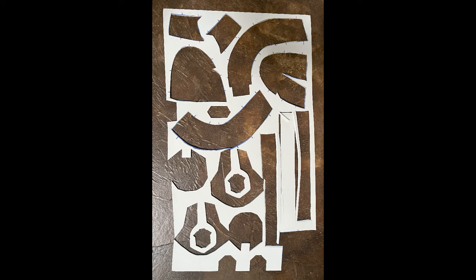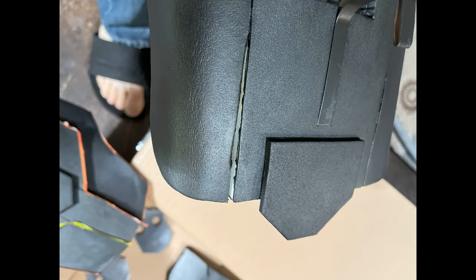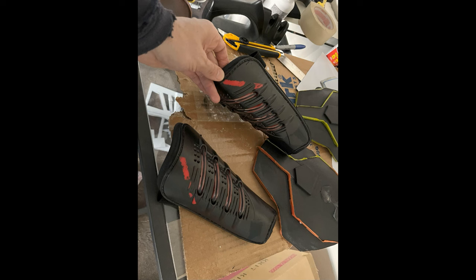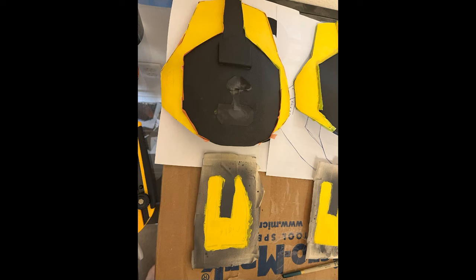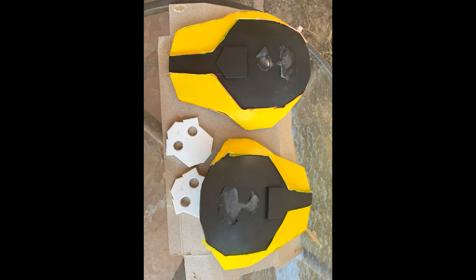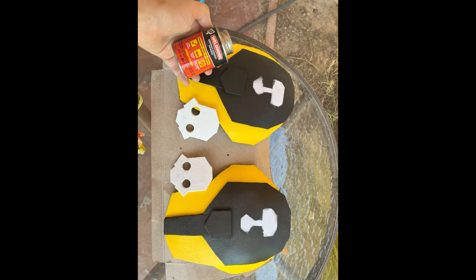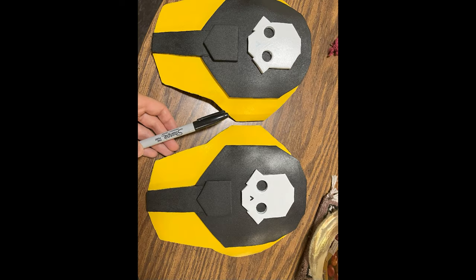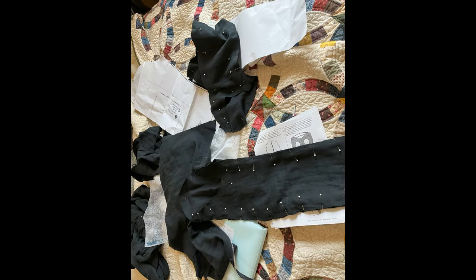I am used to doing things on a computer. Physical crafts take up a lot of space. Some tragedies that occurred along the way: the glue didn't hold, the foam started to pull apart on part of the hips, and the paint just didn't stick very well to the kids' shin guards I got from a thrift store. The washi tape actually peeled the paint on that, so I just went over the paint again very carefully. I tried to jam a little weldwood cement into the gap in the hip armor and did my best. After all the painting of the foam, I went over everything with multiple layers of Mod Podge. Everything fabric-related was done by my wife. I probably would have given up on this project after the thrift store stuff if not for her, and I could not have completed it without her.